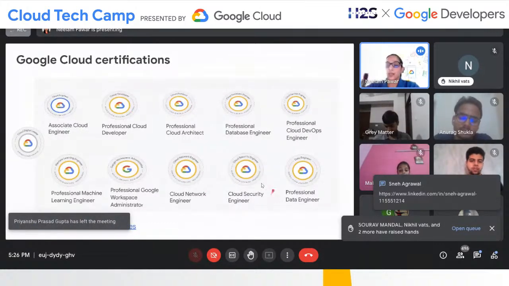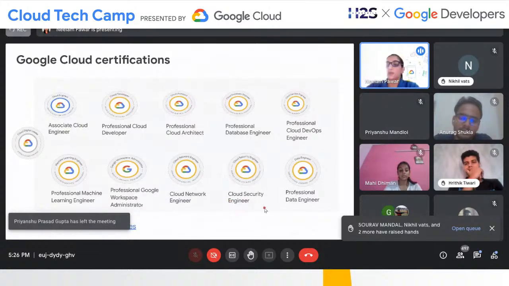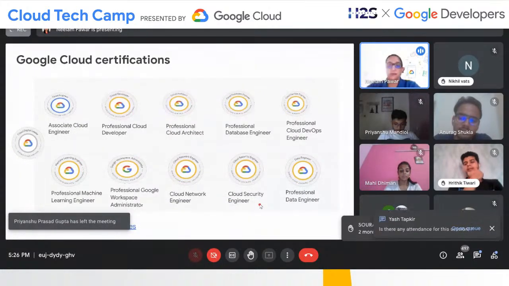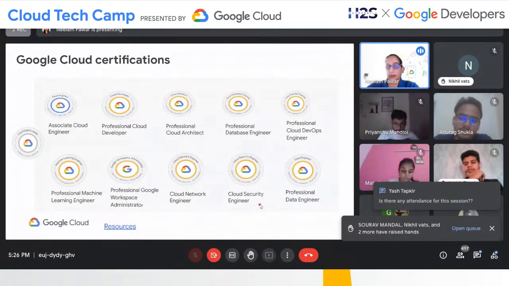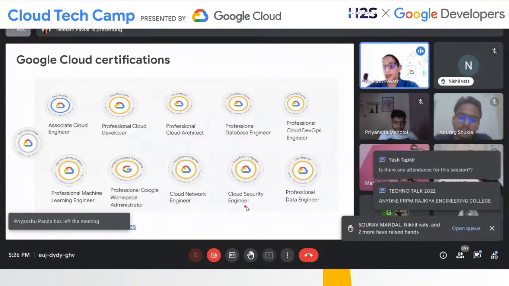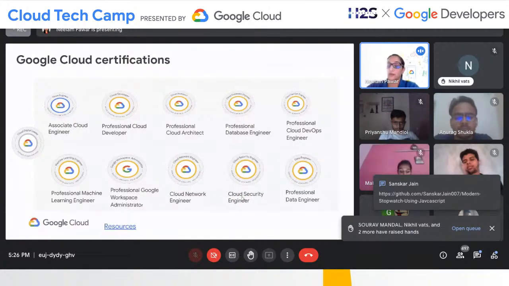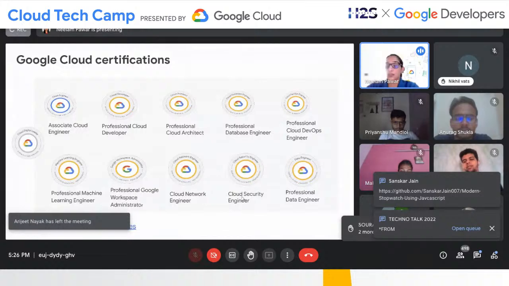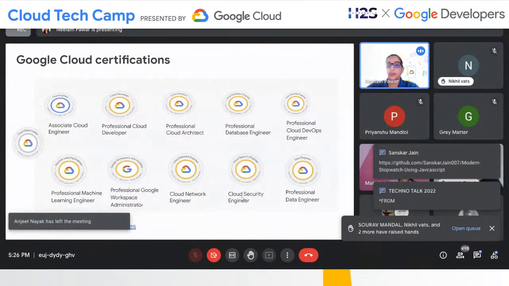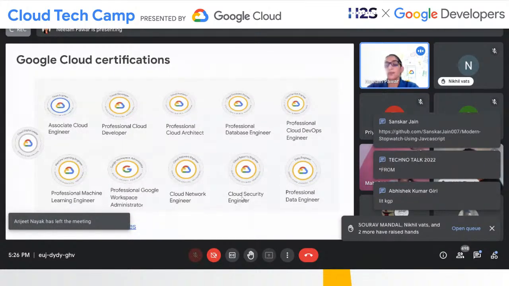Then comes Cloud Security. This is also an in-demand course. These days, every day you hear that a big company got attacked, so that's how it helps you. It has very good potential, and it gives a good starting point on how you secure your application, your network, your data, and how you make sure that even the users and all the assets in your company are secure.